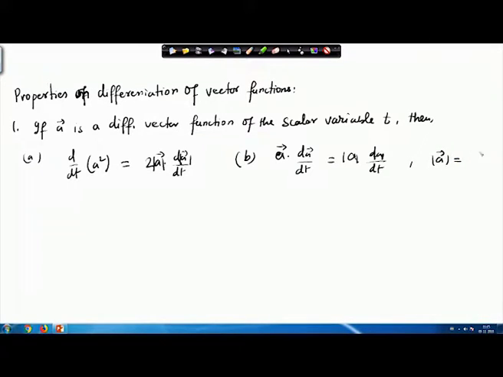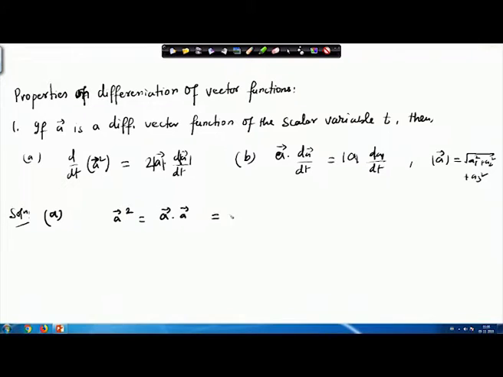That means the square root of, if it has 3 components, a1 squared plus a2 squared plus a3 squared. That's what we actually mean by mod of A. So, let us try to prove the first result. We have here A squared, which is basically a vector squared. So, A squared is equal to A dot A. That's what we mean by the square of the vector.